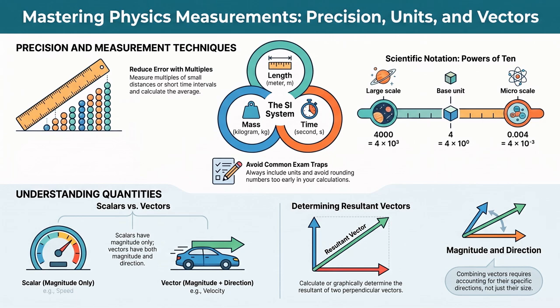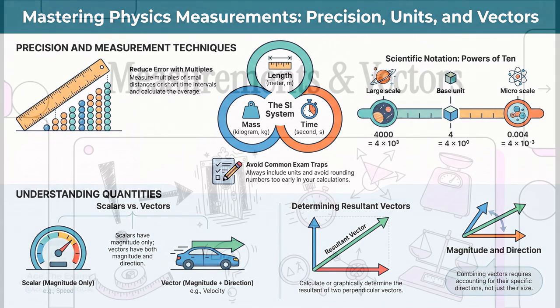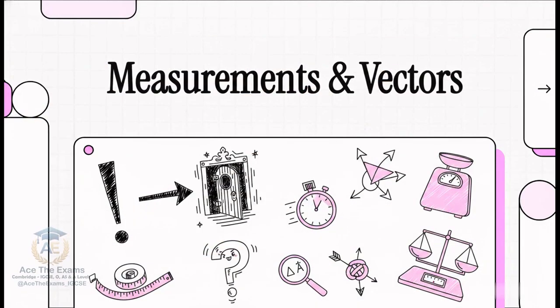Listen closely, because the examiner is literally waiting for you to drop easy marks right now. Seriously. In every single Cambridge Physics 0625 paper, there is a trap hidden right in plain sight: units and vector directions. You might understand the physics perfectly, but if you don't know exactly what the mark scheme is secretly demanding, your grade boundary is at immediate risk.